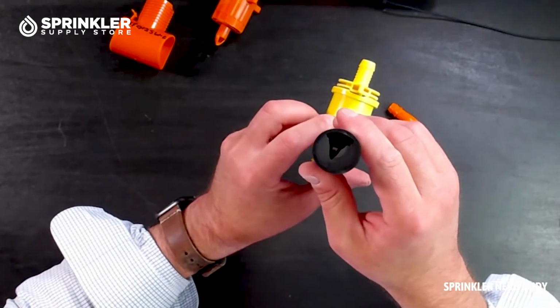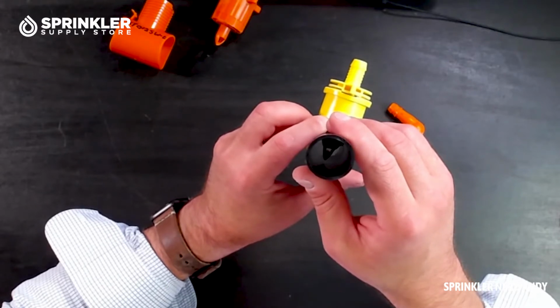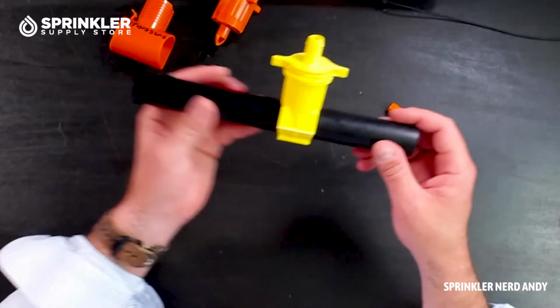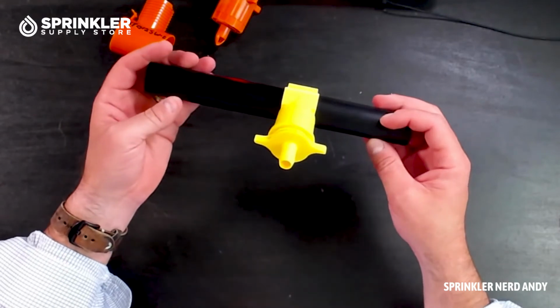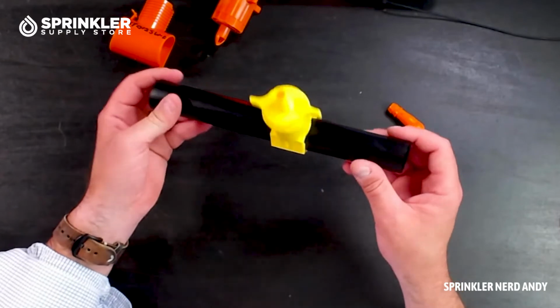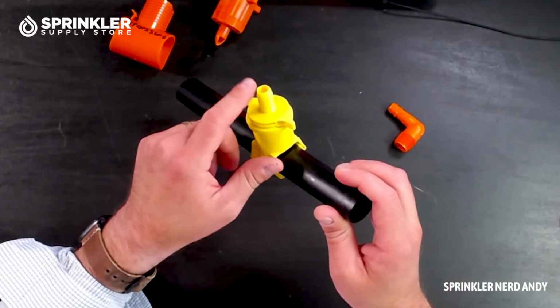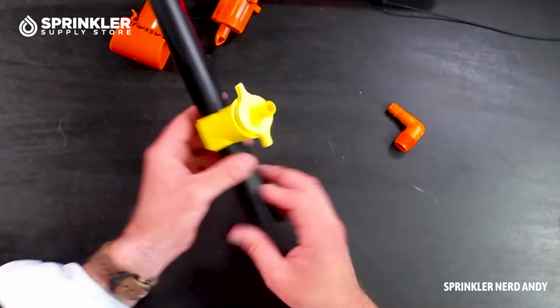There you go. Now you can see it's punctured through the pipe. Water can come out and it's locked in. Okay, so that is how Blazing works. Keep in mind that it might be a little bit tight when you install it. And they come in a couple different forms for the barbed.